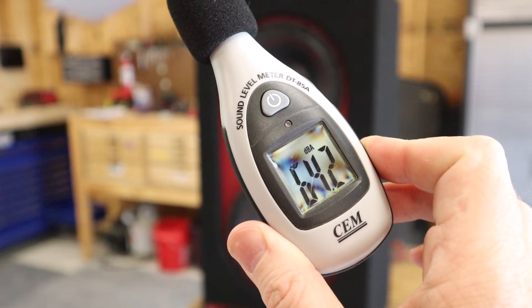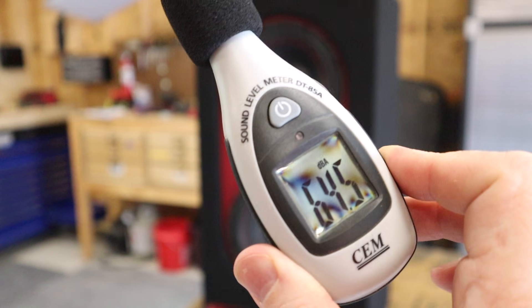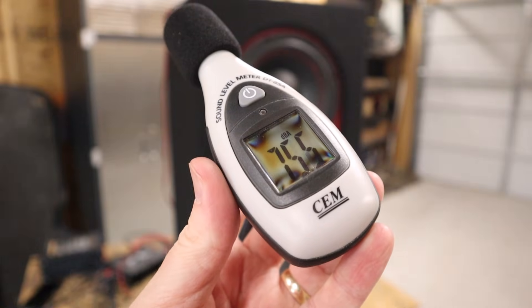If your subwoofers are 180 degrees out of phase, you'll get hardly any sound out of them no matter how much power you throw at them. Here's the SPL with a 40 hertz test tone and the polarity swapped, and here it is with the correct polarity — that's about a 10 dB difference. That may not seem like much, but it takes double the power to gain an extra 3 dB, so that is a big difference. To learn more about how dBs work, click on this video right up here. I'm Justin — this is the DIY Audio Guy YouTube channel, and I will see you on the next adventure.